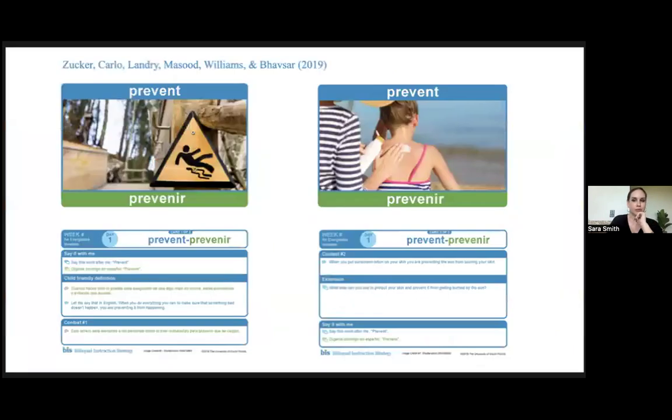So here's a little example of what the cards would look like, the physical cards that the learners get. In the mixed language condition, you can see they have the spelling, an image that represents it, a child-friendly definition, which is orally presented, and then an extension activity and opportunities to have this back and forth conversation with the provisions for upward and downward scaffolding. And I'll circle back to this back and forth conversation when I talk about our analysis of the inferential language that's occurring in the curriculum.